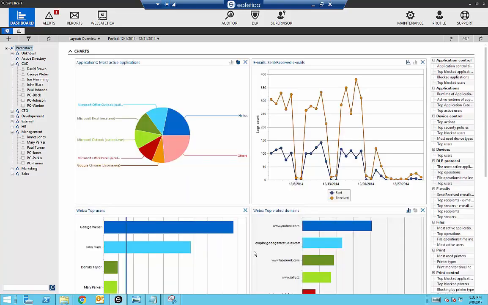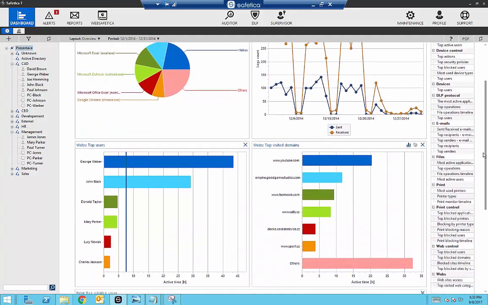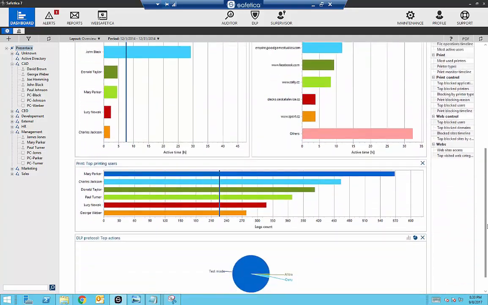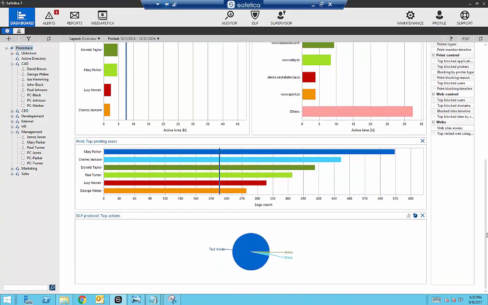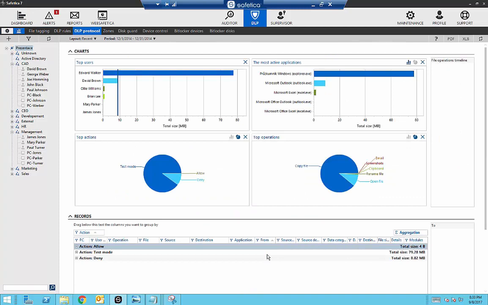Another great thing about this dashboard is all of the charts are interactive. So if there is an issue that you need to address, you don't need to dig around the product to manage the issue. You can go straight to it from the dashboard. Looks like I've had a user that was denied from doing something that I want to know about. So I can click on it in the dashboard and it takes me to the section of the product that correlates with that chart. But for now, I'm going to go back to the dashboard.